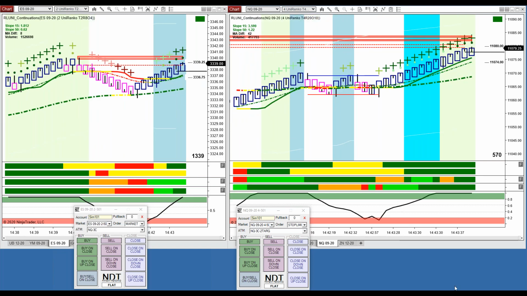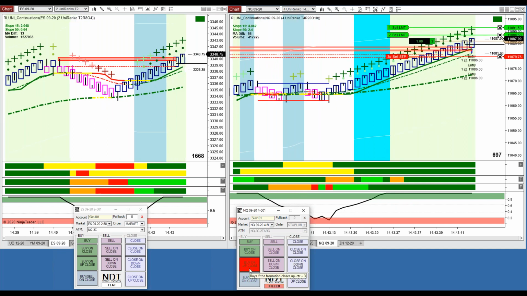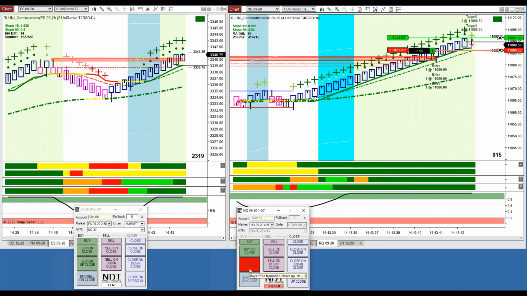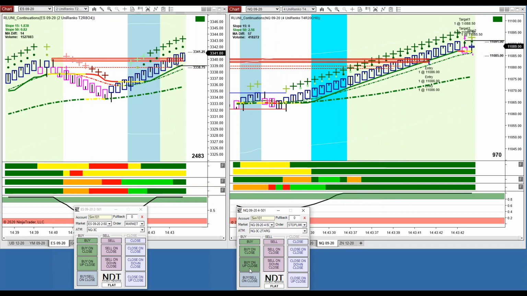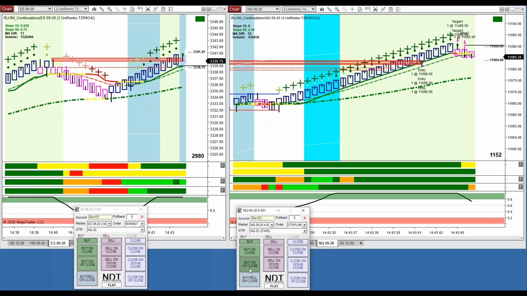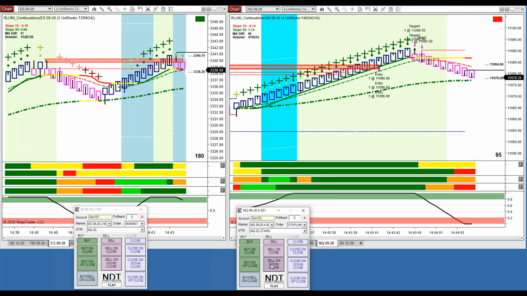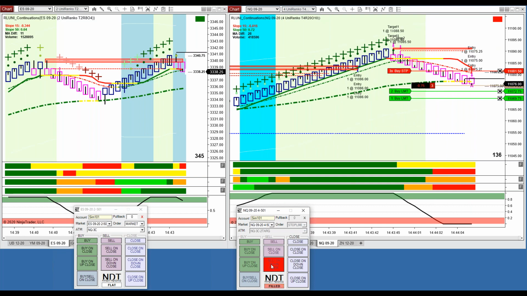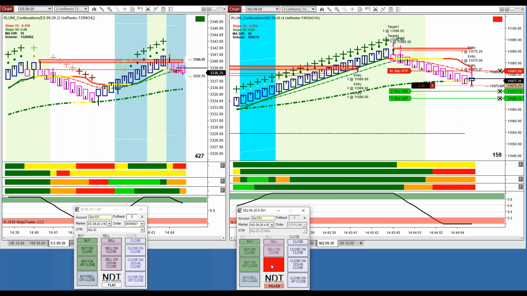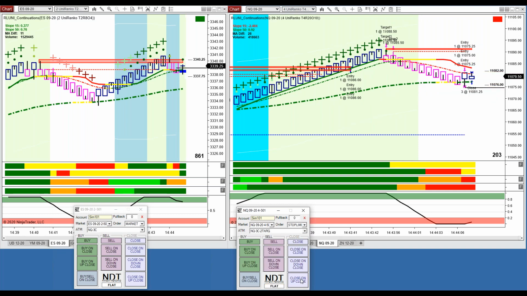All right, we're all set. And we're just going to buy an up close. Order submitted, order failed. Target failed. Got our first target, and it took us out after the first target. Like I said, I'm just going to trade this to show you a live market. We'll just sell it down close. Order submitted. Order failed. We're going to close on an up close. Order failed. Took us out.